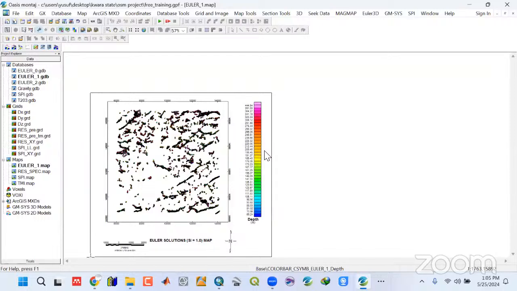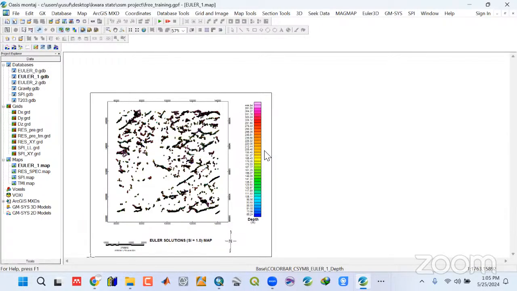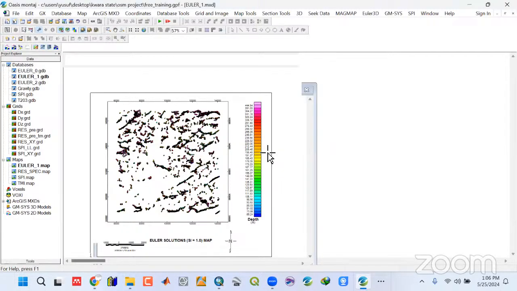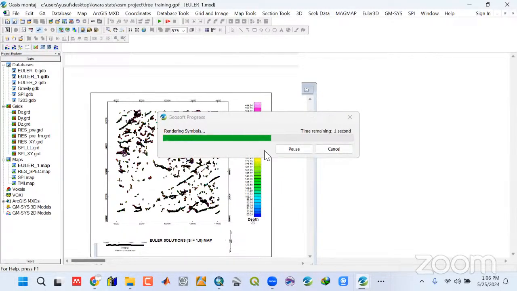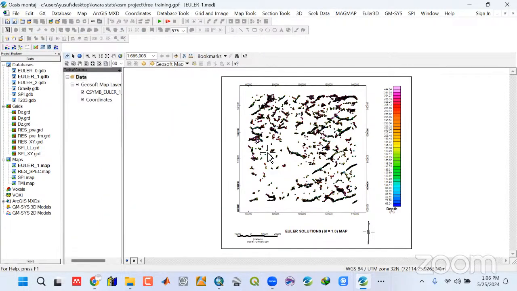So let's save it here. So this is what we have. Let's window close all.